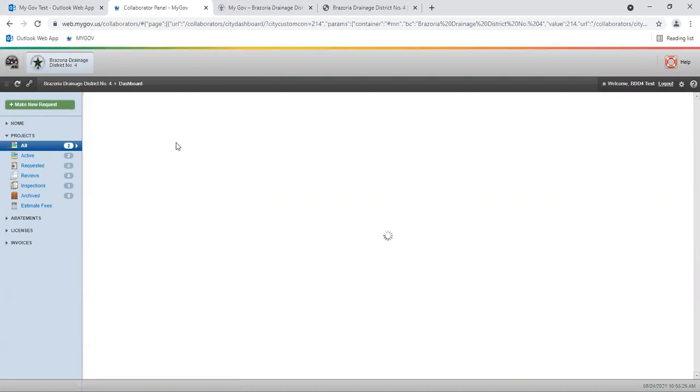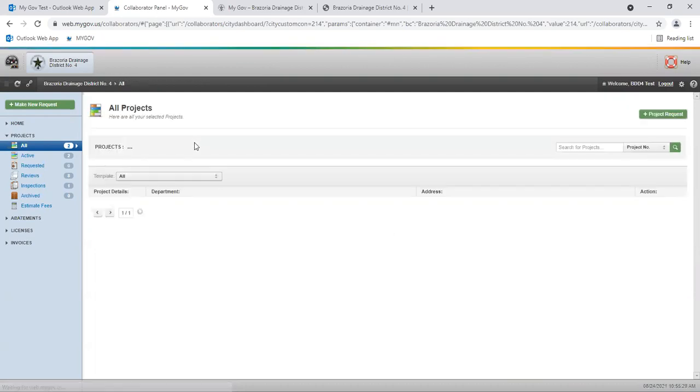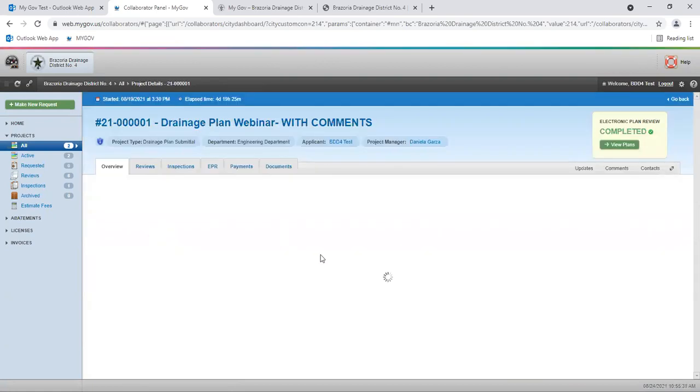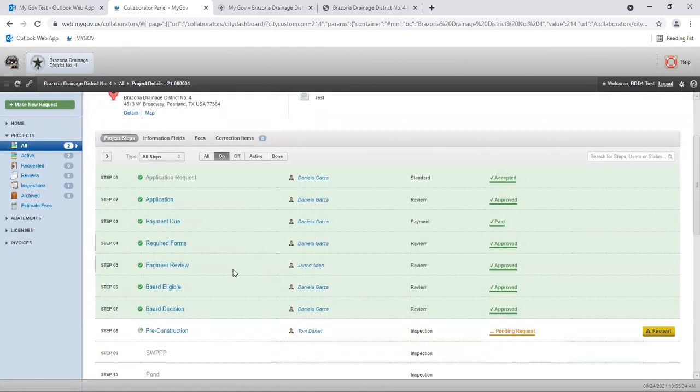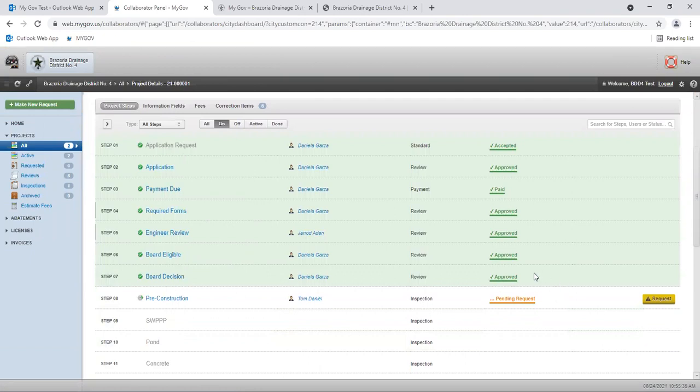I'm going to pull it up really quickly so I can give you all a visual. Once it has been through this whole process and a board decision has been made, whether it's been approved or denied, if you need to resubmit for whatever reason, it's going to be a new project, a new application, a new fee, like it always has been done. But again, if you're confused and you're not sure how to go about it, please feel free to call me, and I'd be more than happy to explain it or clarify whatever questions you have.